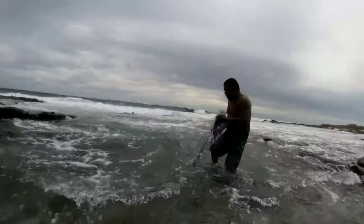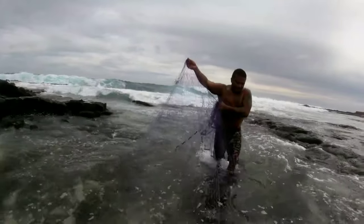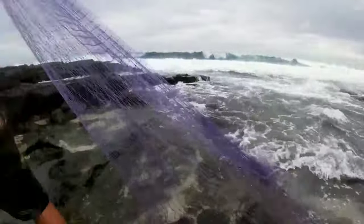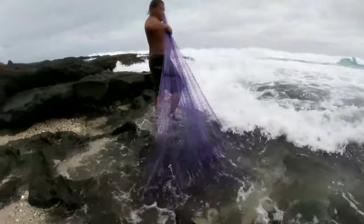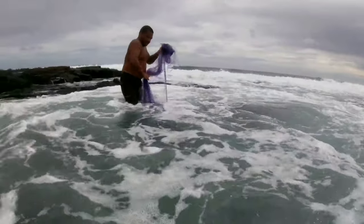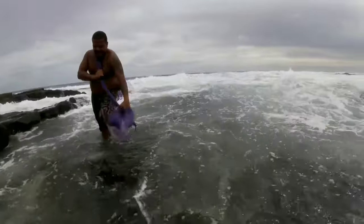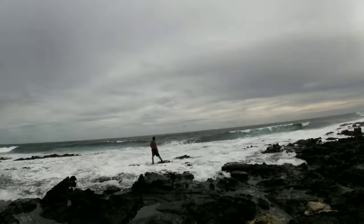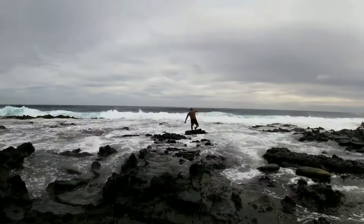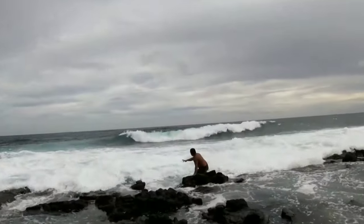How you got a net? Keep going around and keep coming in. Keep going around the net to gather it so there's no rips. Then you grab the pico. So there's no rips. Good. Grab the pico, smooth. We'll be right back.